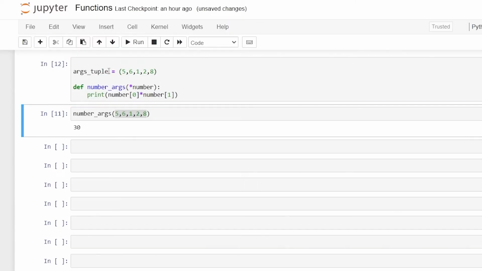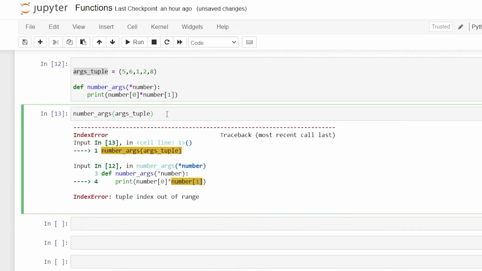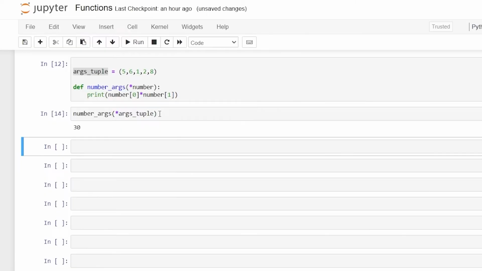But let's now create this. And now we can copy args tuple and pass it through. Now, really quickly, this is going to fail, and I'm doing that on purpose, but I want to show you what you need to do in order to pass through this tuple. So right now it's going to say tuple index is out of range. All you have to do in order to use this is specify a star before it, just like you did when you were creating your argument up here. We have to put a star in front of our tuple that we just passed through. And now let's try running this. And now it works properly.